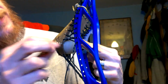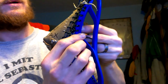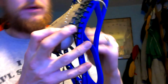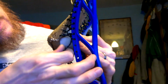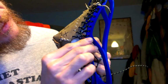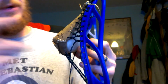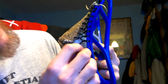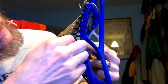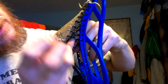Get those kinks out of there. Bring it over. That's kind of hard to do, holding the ball in place. Alright. And once again we got that, make sure we haven't made those a little loose. So again, just back that out a little bit. Alright. And it's ready to come in through this next hole. And if that ball's in the way, I'm just going to wiggle a little bit. I'll actually pull it out and go through this hole.